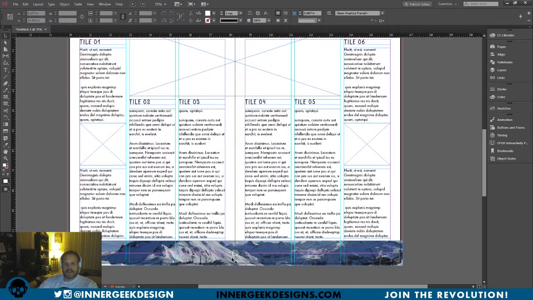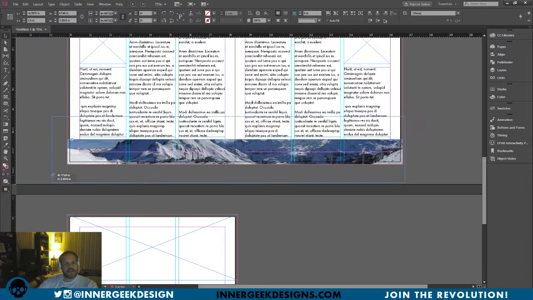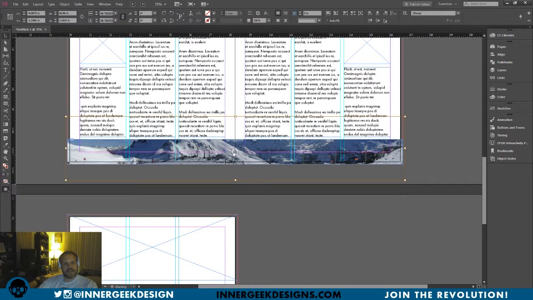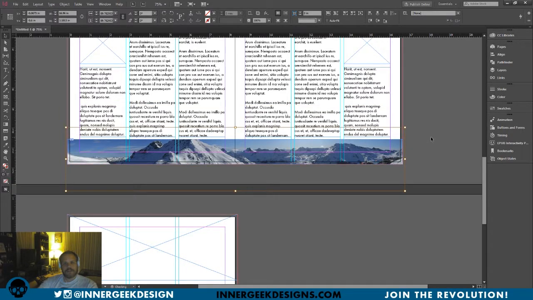Now I like it, but I don't like how it's cropping. We'll hit the white donut tool again. It's still a little big. We'll shrink it down. Maybe that'll fix it. Shrink it down a little bit. Let's bring it up a little bit so you can see some of the ski resort. Maybe bring it down so we can see the top of the mountains. Let's hit W so we can go to our preview.